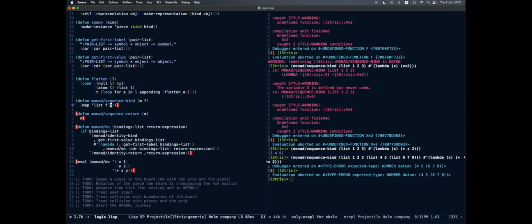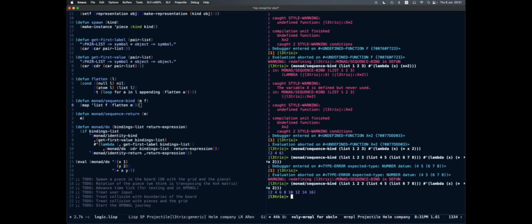Let's see. Map, and then here, right? Flatten. Okay, no. Okay, so we can swap the order. What we did here, we are flattening and then mapping. So we have 1, 2, 3, 4, 5, 6, 7, 8, and then times 2 for every one. Yeah, it worked. Okay, so now in the return, we just need to wrap this in a list.